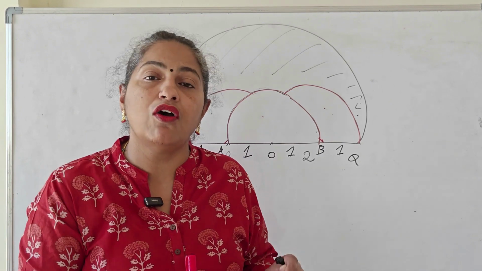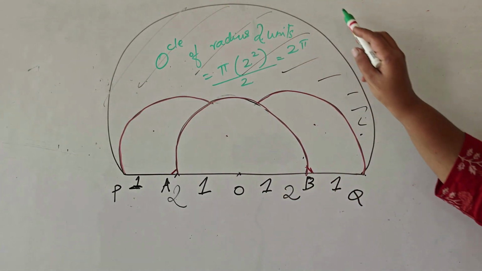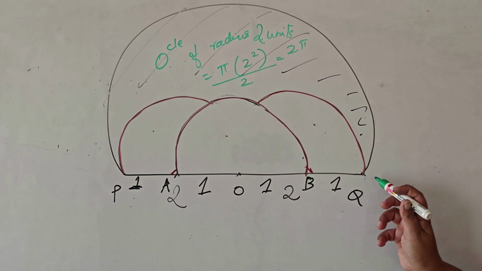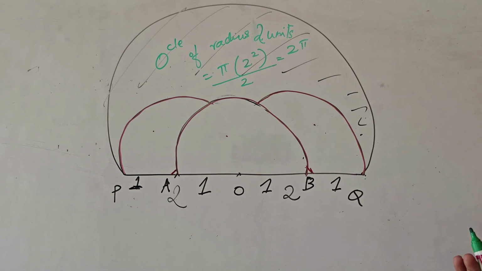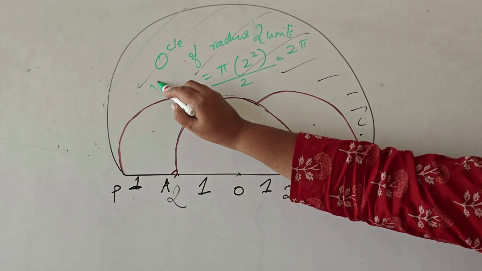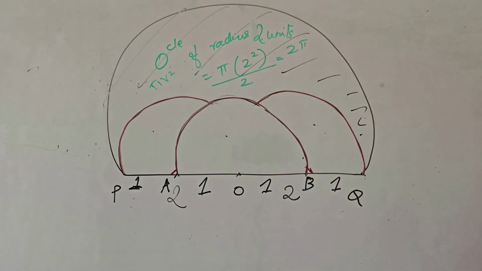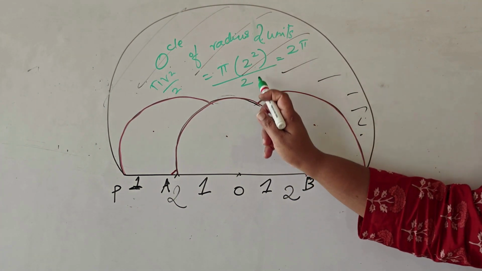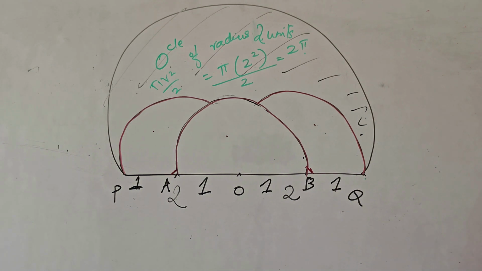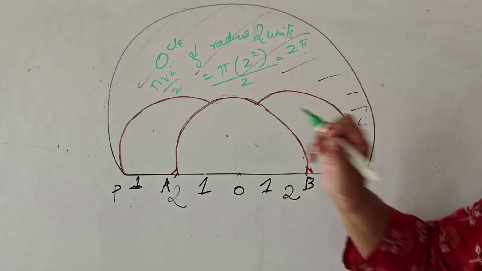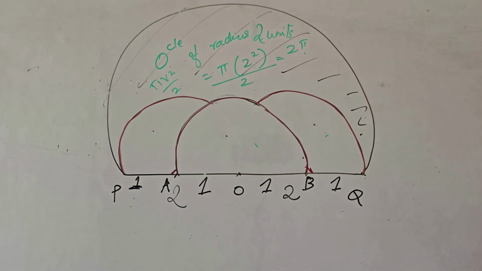So now let us see how we can do this sum. The area of the bigger circle is the area of a circle of 2 units radius, and it is a semicircle. You can see that there is only the upper part of the circle over here. Area is given by pi r squared. That is the area of the complete circle. To find the area of the semicircle, we have to divide it by 2. The radius is 2, so pi into 2 squared by 2, which is 2 pi. Now I have gotten the area of the larger circle. I need to subtract the area of these three parts from 2 pi.